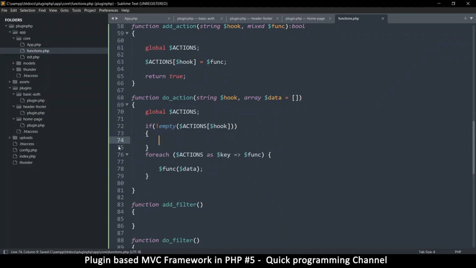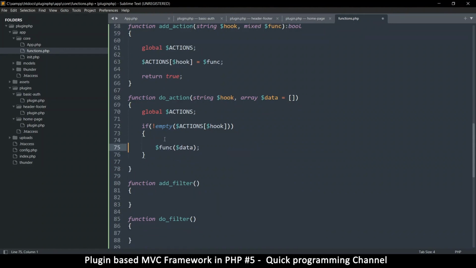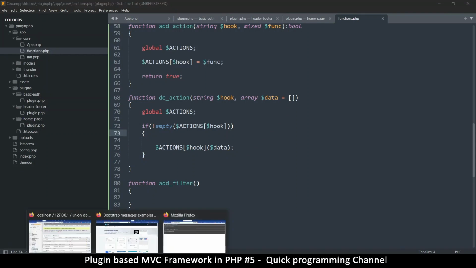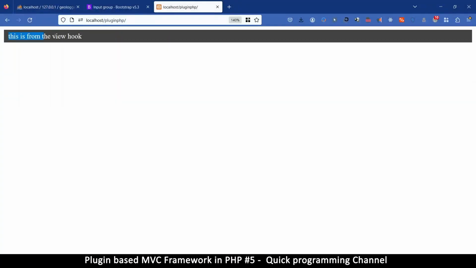And so we also do not need the for each loop. So instead, we're gonna grab that function and run it here instead of this func there, like so, and then we run it. All right. So refresh, and there it is. So this is from the hook view hook.